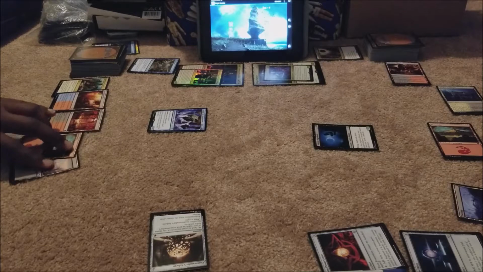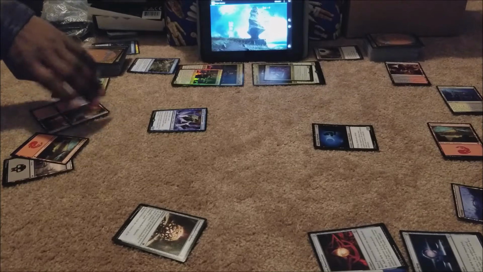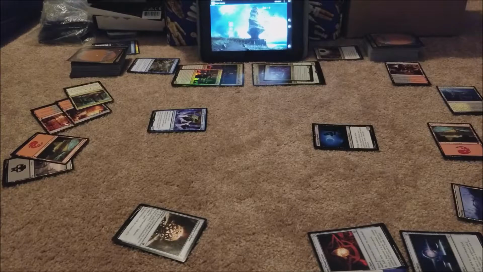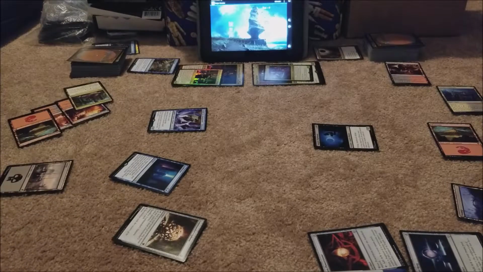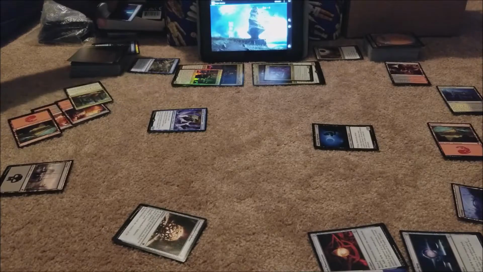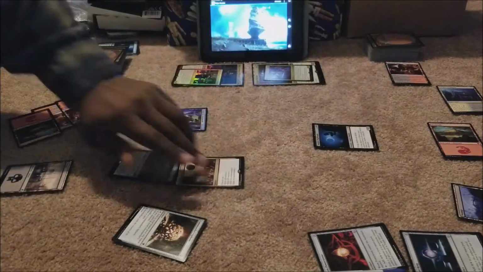I'll draw. Let's see. 4, that's 5. That's 6. Spelltwine. Ooh. Exile target instant or sorcery card from my graveyard and from an opponent's graveyard, and I get to copy both of them. I mean, it's a waste to use now, but I'm going to see if I can hopefully speed the game, and then this gets exiled. So that means I'm copying this, and I'm copying that.